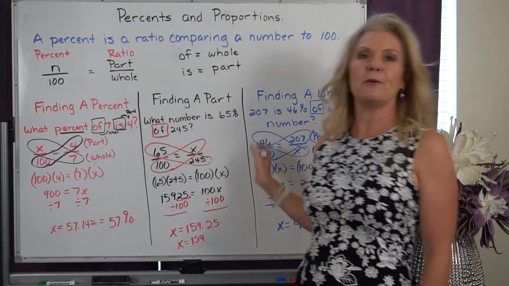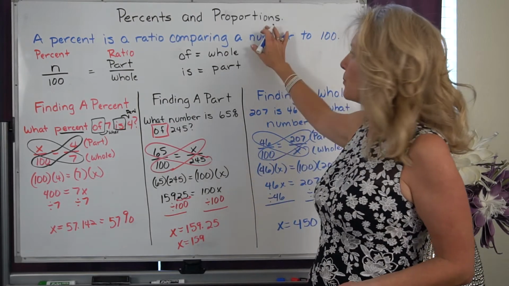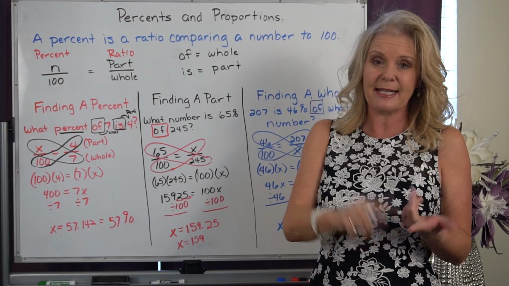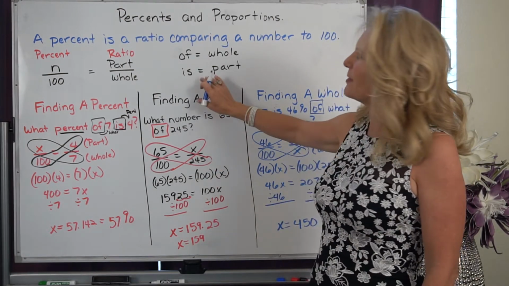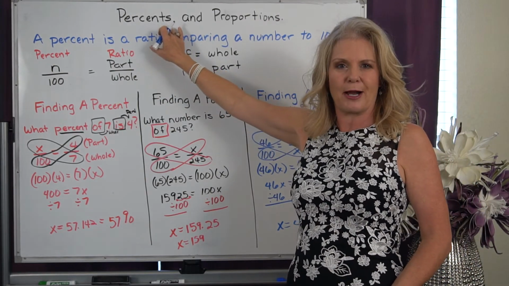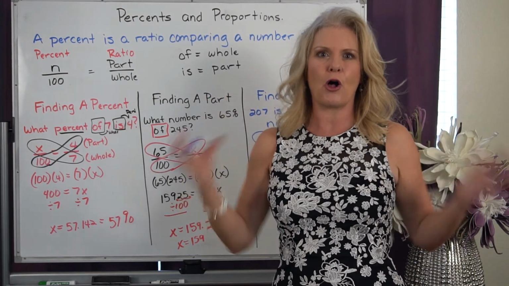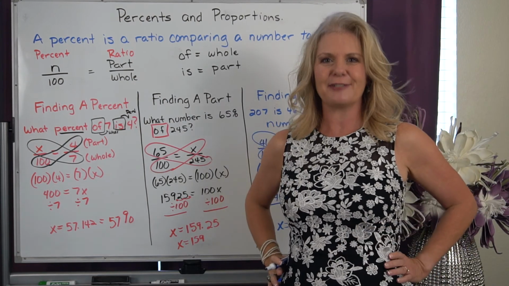So those are three ways that we can use that single concept of the proportion to solve for either a percent that's unknown, a part that's unknown, or a whole that's unknown. That's why the proportion is one of my favorite ways of solving percent problems, because it's useful. Just that one format can solve all different types of problems. Challenge is up to you. Are you up for it? Good luck.